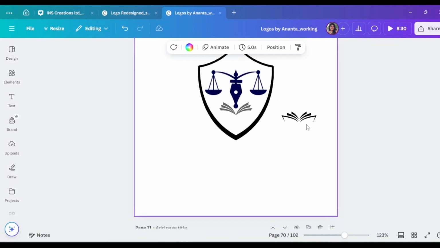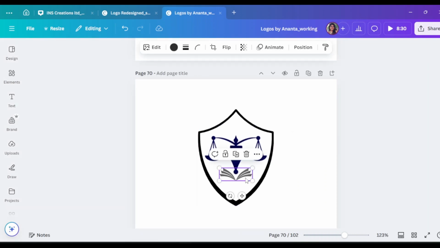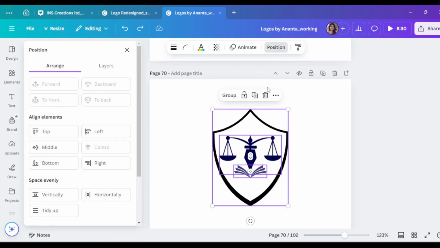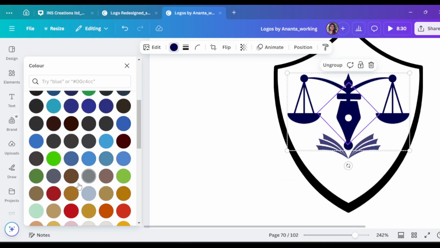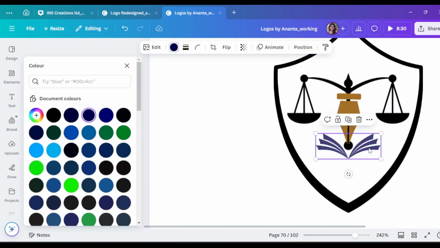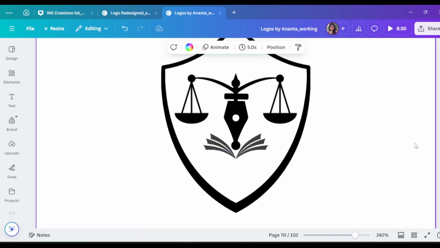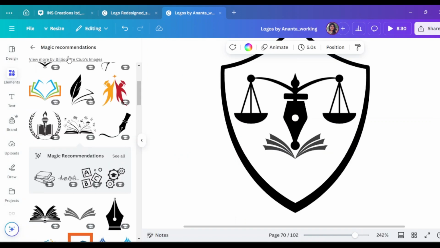Now adjust all the things. Change the color of all to black.